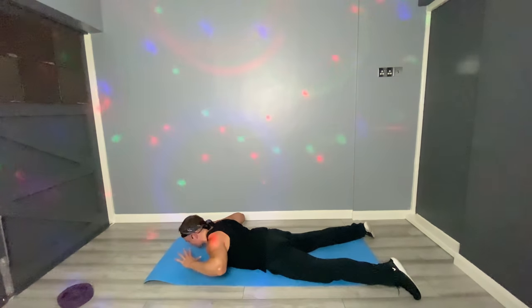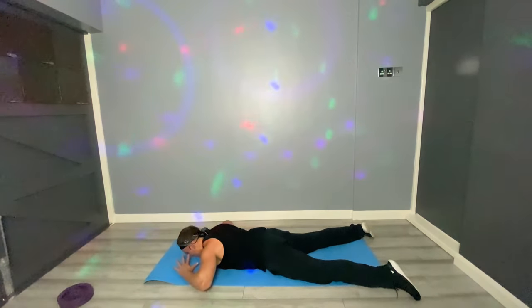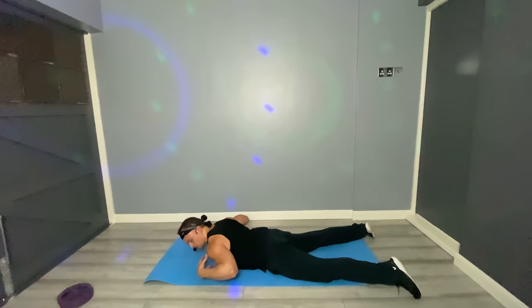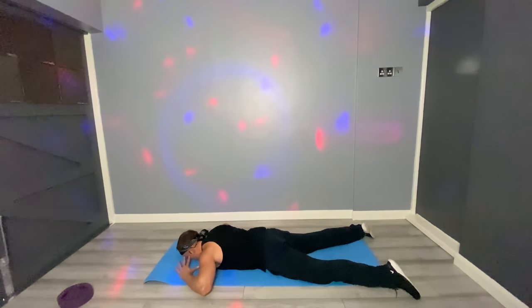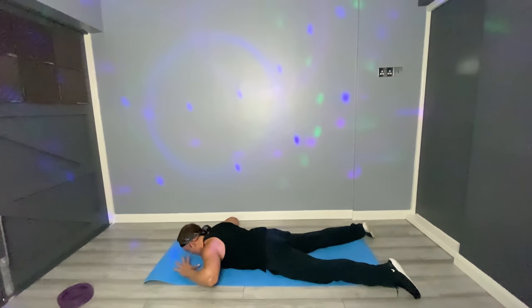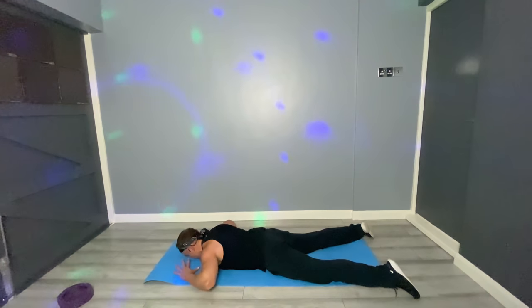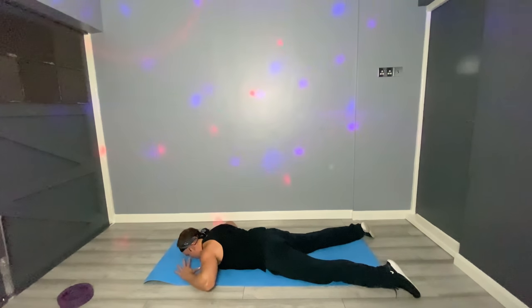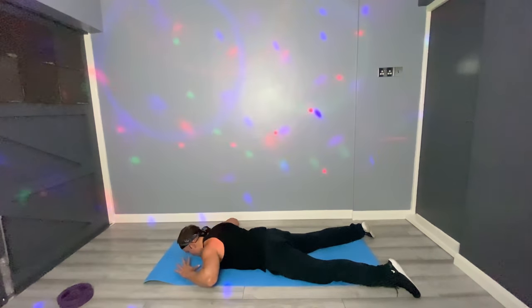I'm always working my retractors. Great exercise for posture. You've got that rounded shoulder posture. Sometimes we're a little bit tight on the front and we're not strong enough around the back. This is opening of the front out as we strengthen up the back part. So the posterior deltoids, the rhomboids, and the mid fibers of trapezius. Keep going.